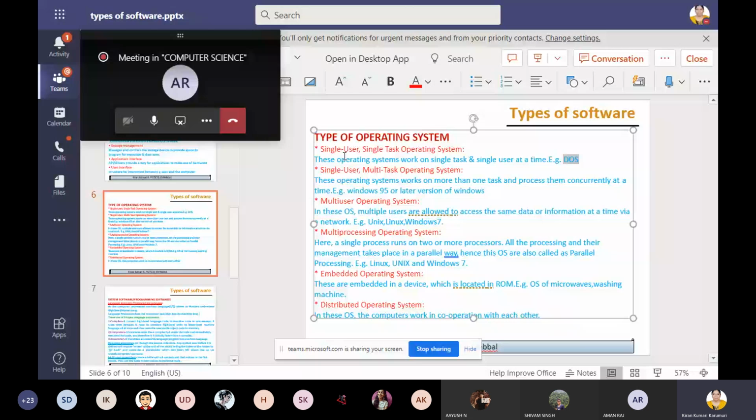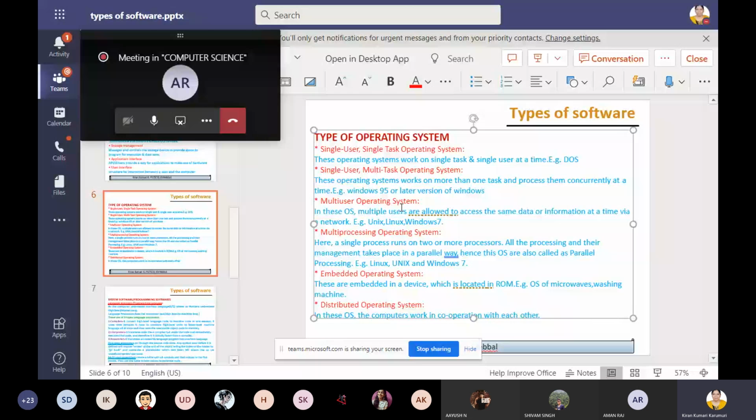only can be done. अभी विंडोज में क्या करते हैं, एक विंडो इधर खोलते हैं और दूसरा विंडो उधर खोलते हैं, है ना? है कि नहीं? So but initially it was single user, single task operating system. Then single user, multitask operating system. Slowly they developed, like Windows 95 or later versions of Windows. Then multi-user operating system. That is, see, what do I do?